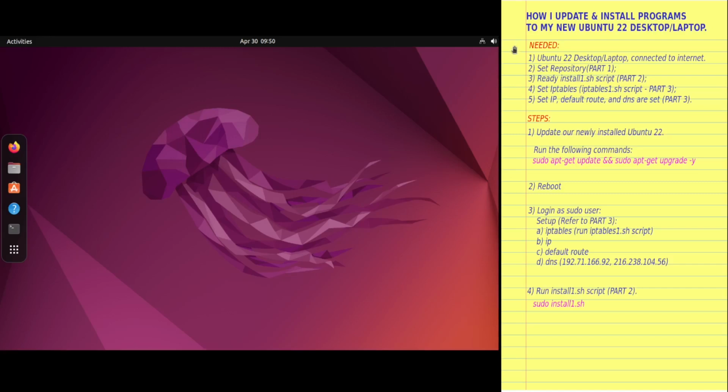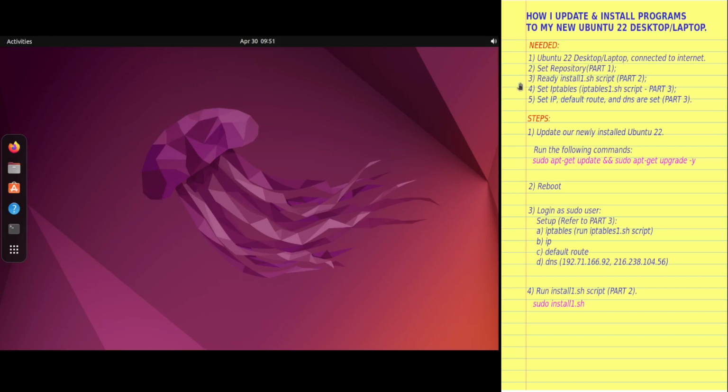Here are the things that we need. Number 1, we need our Ubuntu 22 desktop or laptop connected to the internet. Number 2, we need to set the repository, which we already did in part 1. Number 3, we need to prepare a script for our program installation, which we already did in part 2, and we named our script install1.sh.